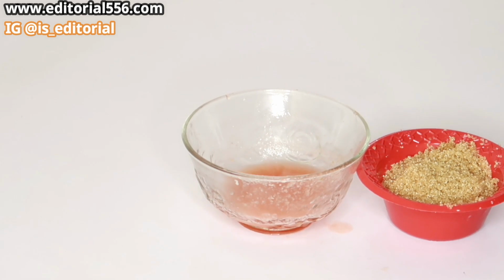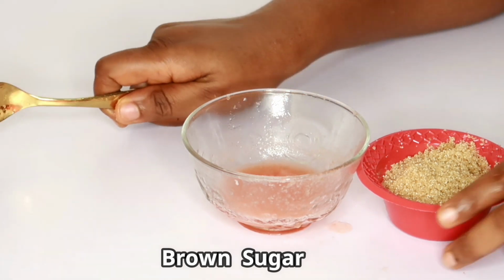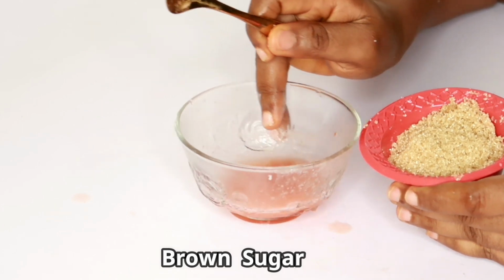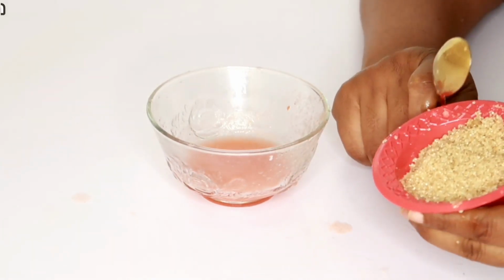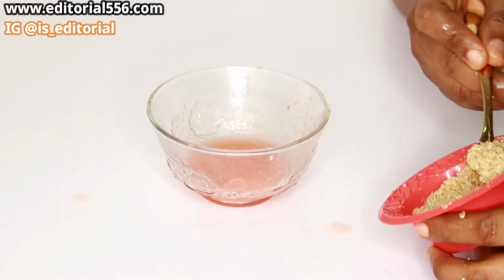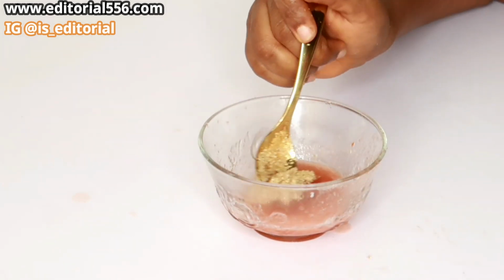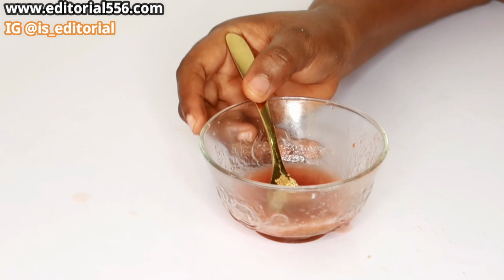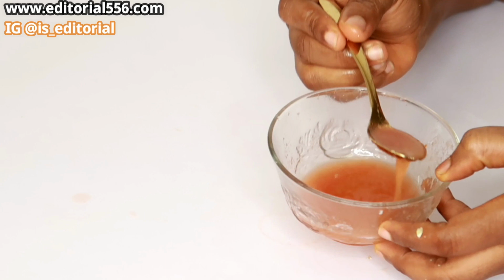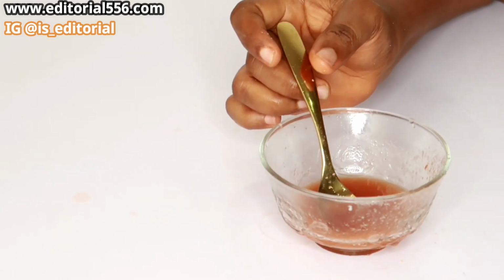Okay, you guys, so the very next ingredient that we need here is sugar, and we're going to be making use of brown sugar, you guys. Brown sugar contains smaller granite particles. The particles in brown sugar help so much to rejuvenate and glow the skin. It helps remove aging and it also helps to balance the skin pH level. So I actually just put in 2 tablespoons of my brown sugar.